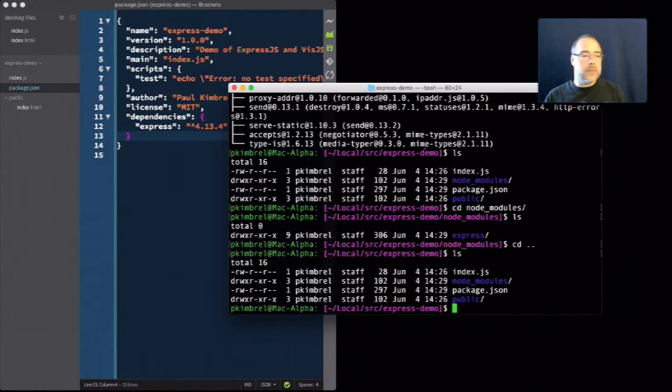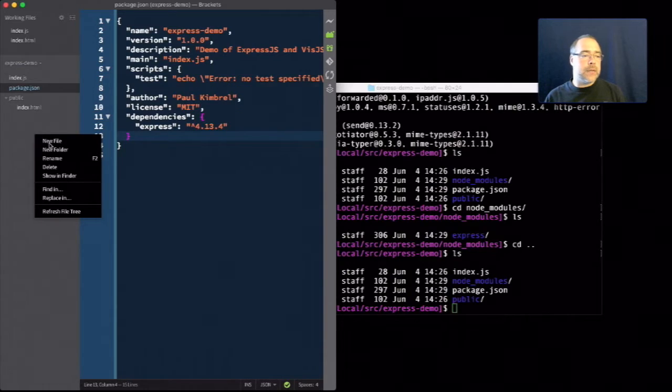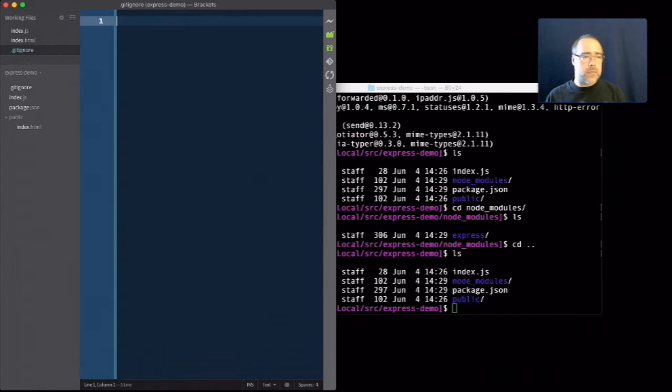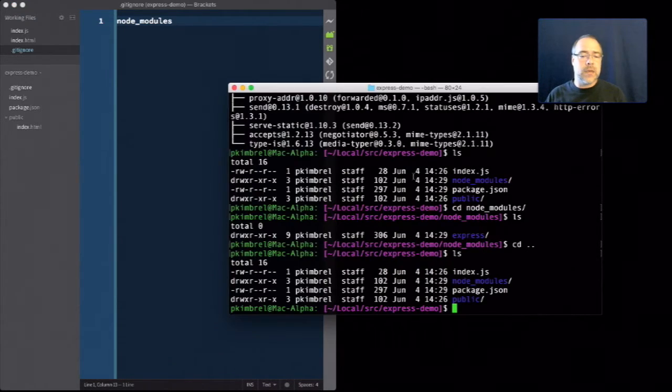Something else we're going to do is create a new file called .gitignore. This is going to tell my source control manager, Git, not to save certain things. So I'm going to add node_modules there. One of the tenets of source control is you don't check in your dependencies, you just check in your code. So this will keep all my dependencies out. I can pull down those dependencies as needed, but it keeps them out of my source control repository, which, you know, would make it a mess if I checked everything in.